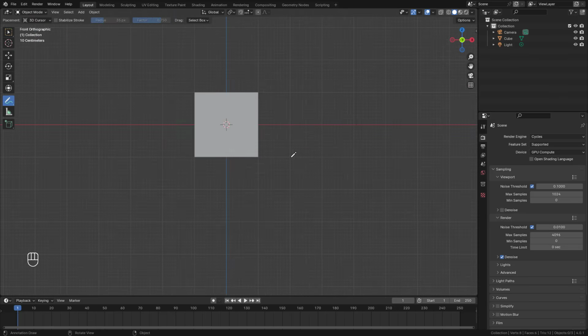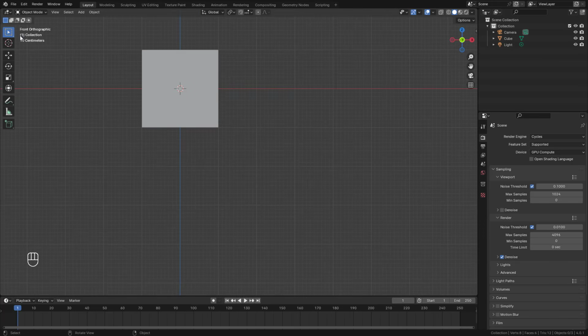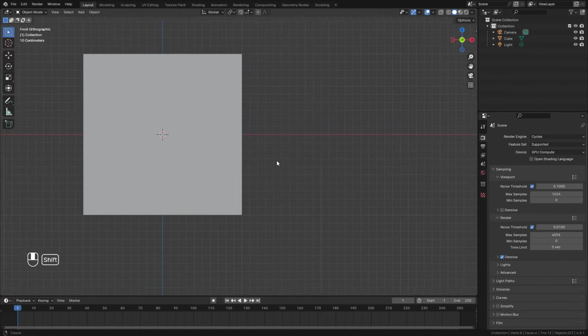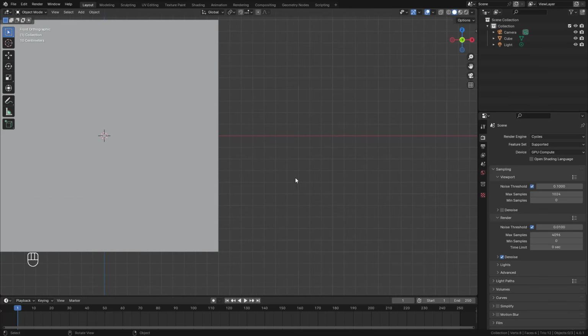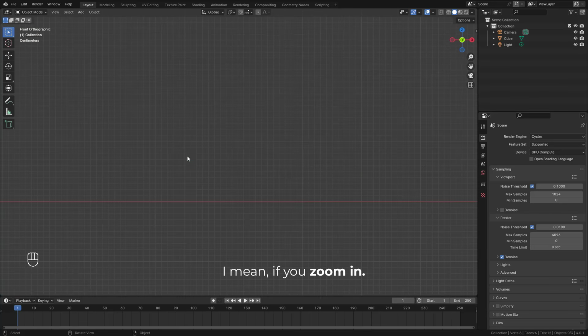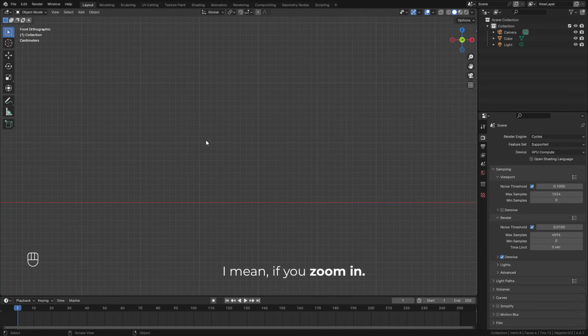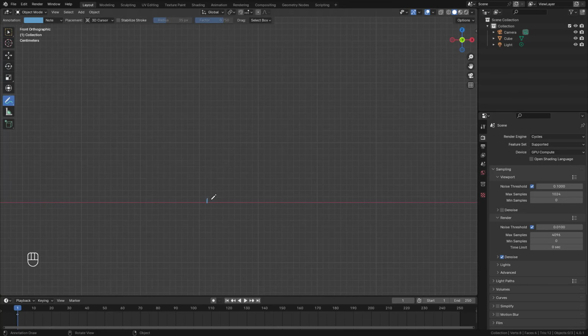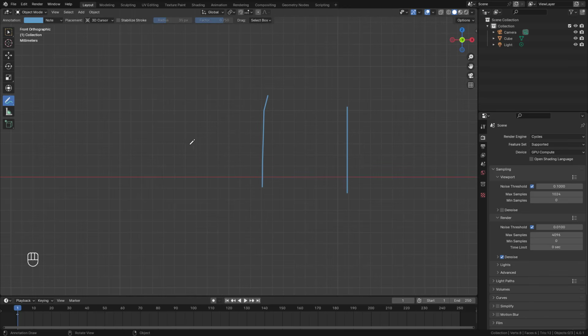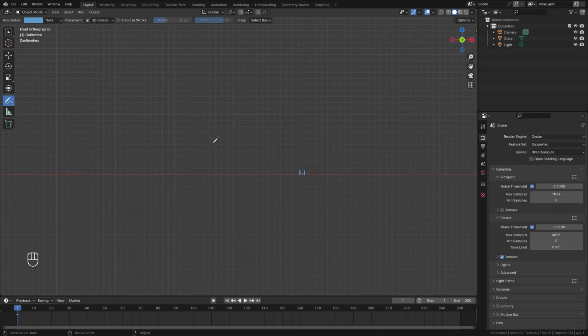Let's get rid of this. And in orthographic view, 1, 3, 7. And if you press them, you go into orthographic view and you see more of the grid. And if you go closer, you will see even smaller squares inside each of these small squares. So these are now 1 centimeters. And if you go even closer, we have even smaller squares, and these are 1 millimeters.